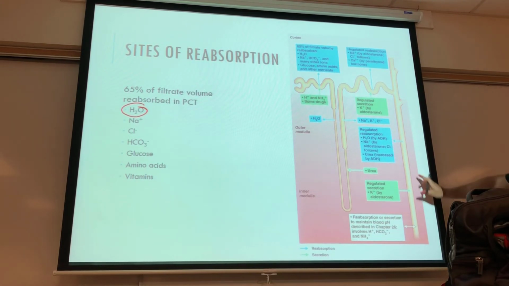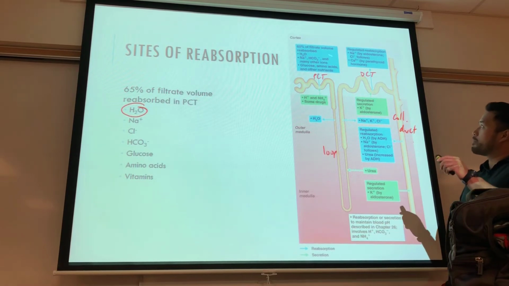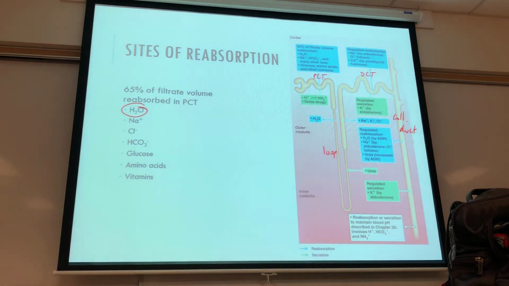Notice the slide to the right, which you can reference because I particularly like this image, because it helps you point out different areas. Again, here's our glomerulus. Here you can see the PCT. Here's our DCT. Here is our loop. And then our collecting duct. This slide shows things that are going to be reabsorbed in blue and secretion that's going to take place in green. So this is a really good summary. And at the very end of this section, I also have another good summary in the form of a table that pinpoints where reabsorption takes place and where secretion takes place.